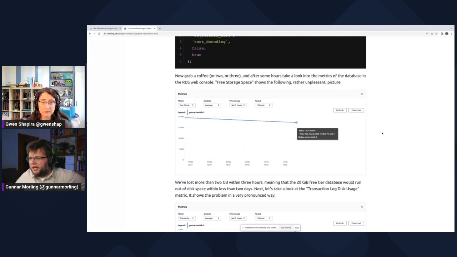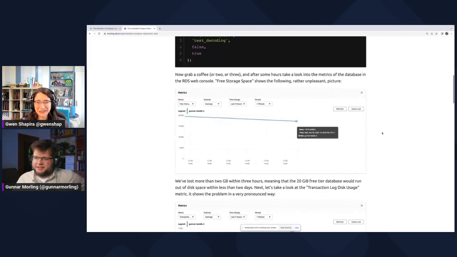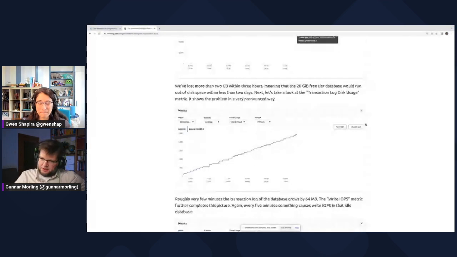Exactly right. So you definitely want to have monitoring on that, and you should have alerting, so if this happens, you know about it. So that's the first thing. But yeah, I set up a connector, I was playing with it, and then I saw this, and that's a problem.